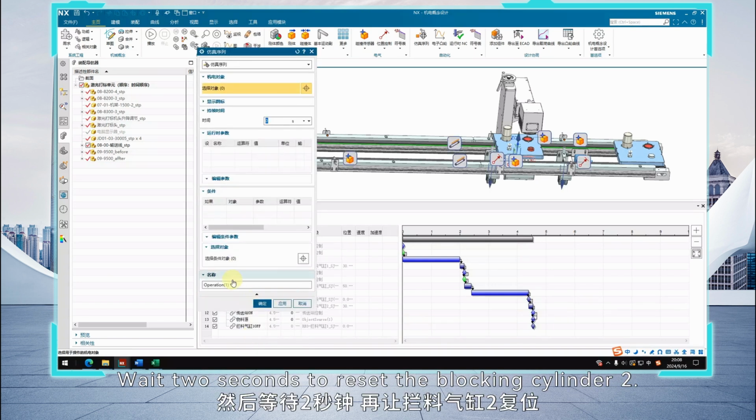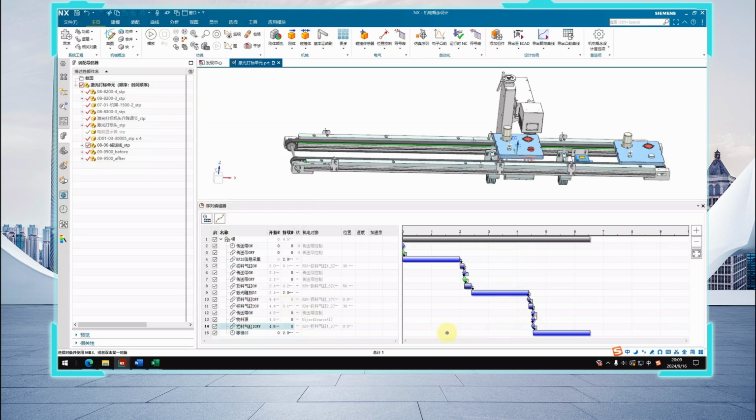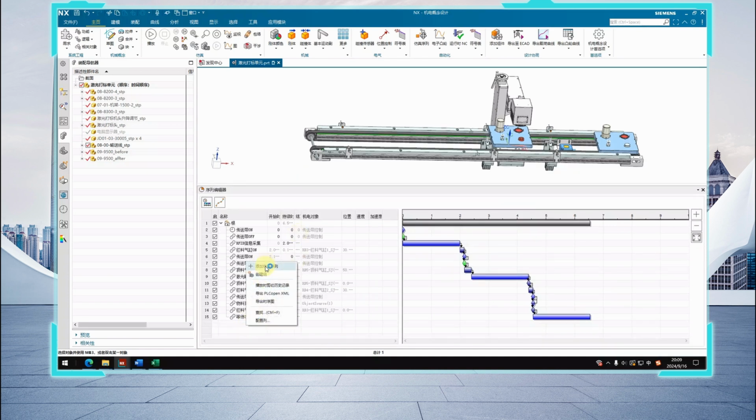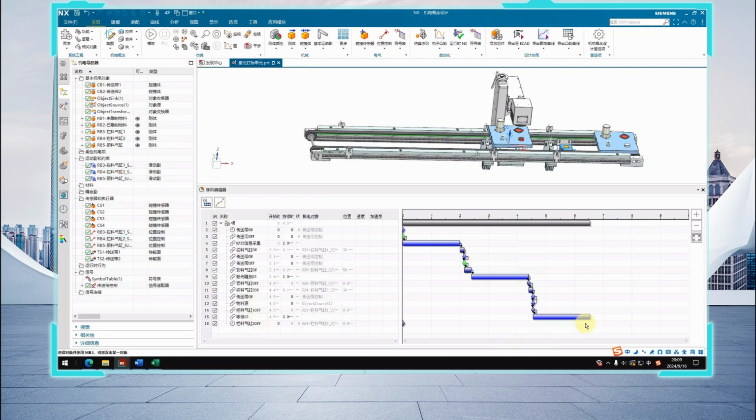Wait 2 seconds to reset the blocking cylinder tool. Observe the effect.